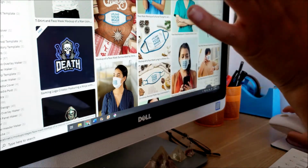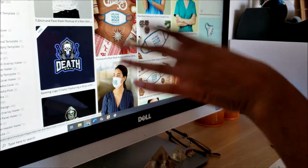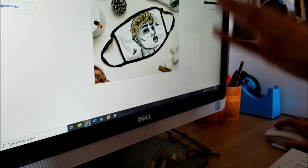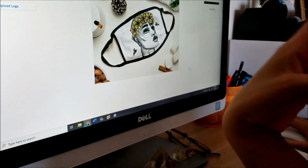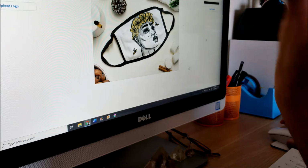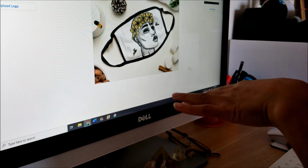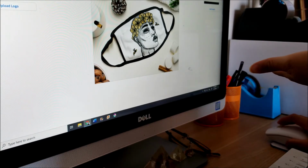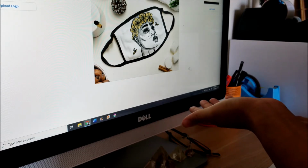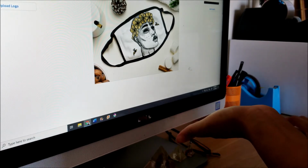I needed to pick some designs to go on masks, and my go-to was always something like this. And I kept thinking, why does it look so weird? Like no matter what type of mock-up I made, I haven't made real ones yet, but no matter what type of mock-up I made, they just always looked so weird. And I was trying to figure out what the problem was. And then I realized I should probably be only doing front-facing designs. That's what the issue was.